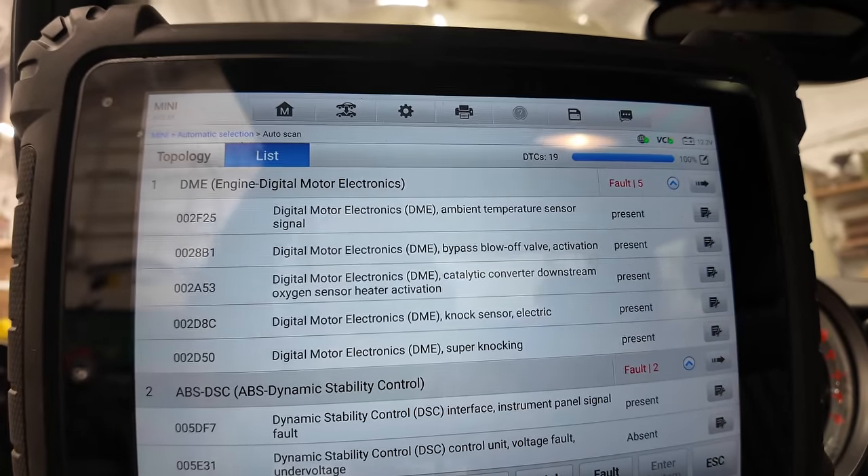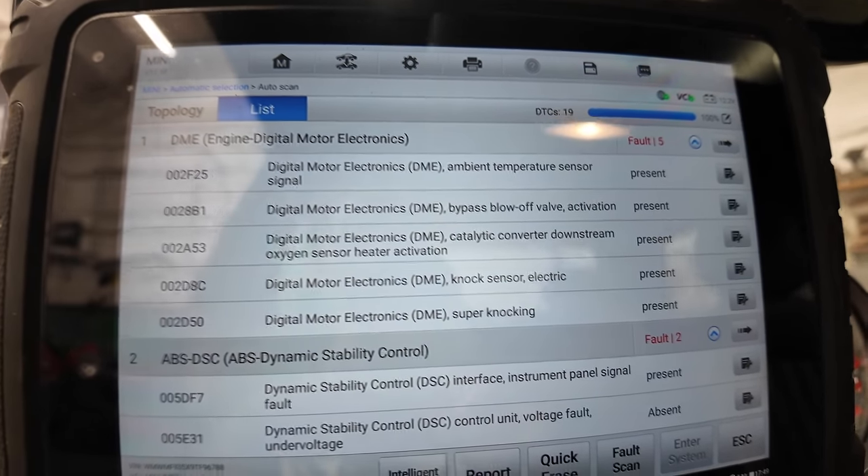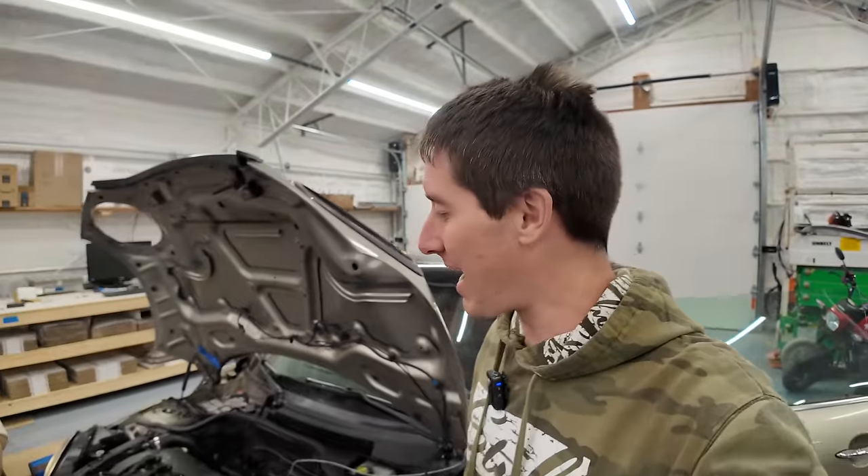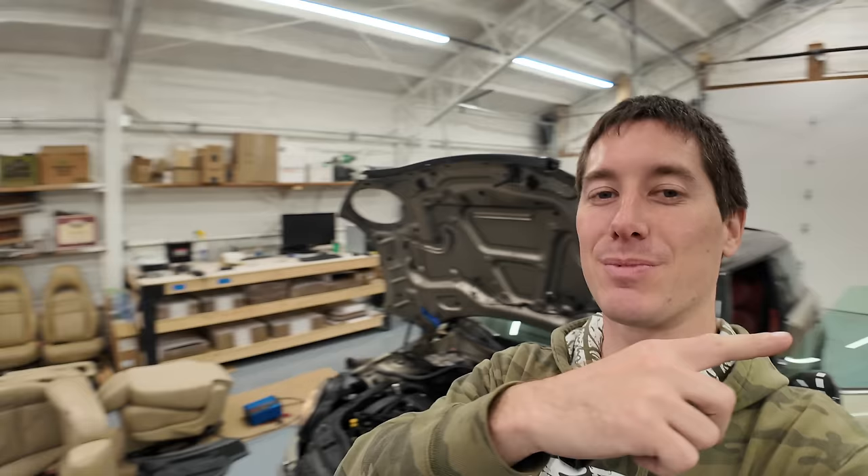I could hear a slight tick — it didn't sound like rod knock, but it was some kind of weird tick right before we shut it down. This combined with the giant puddle of oil underneath it and whatever is going on with the transmission adds up to something really bad happening up front. That really bad thing was probably the previous owners that put Racelands on it destroying the car. Whenever a hot boy gets a hold of these things, it's all over for the car.